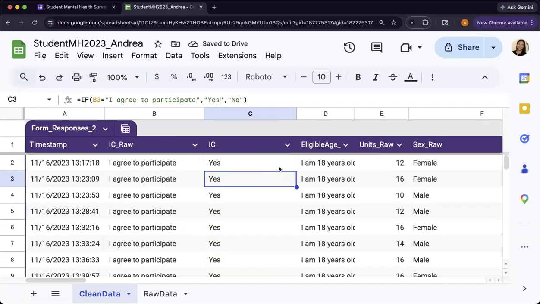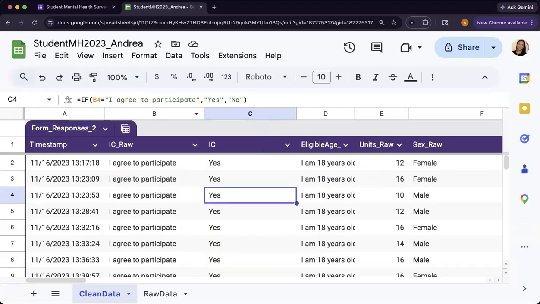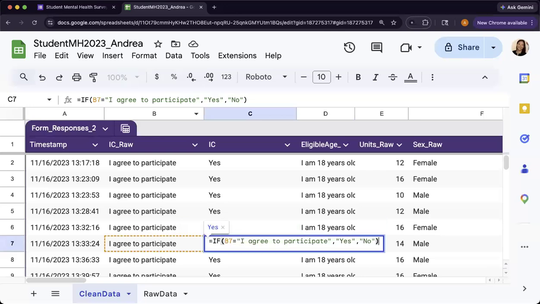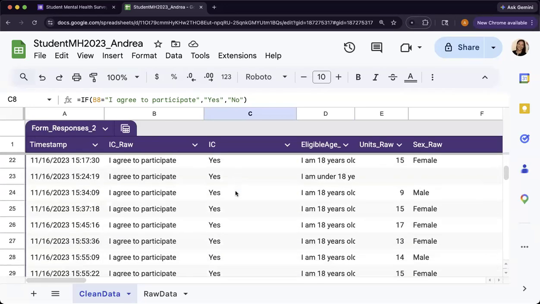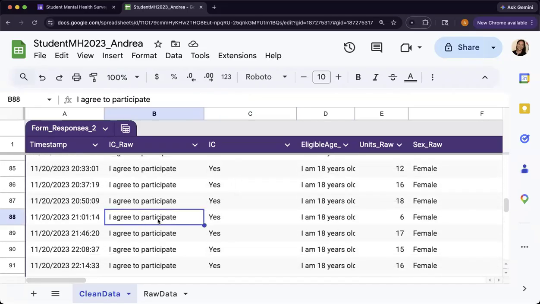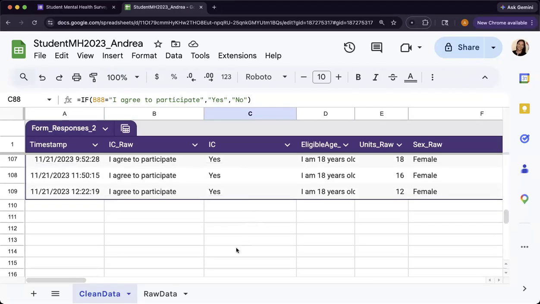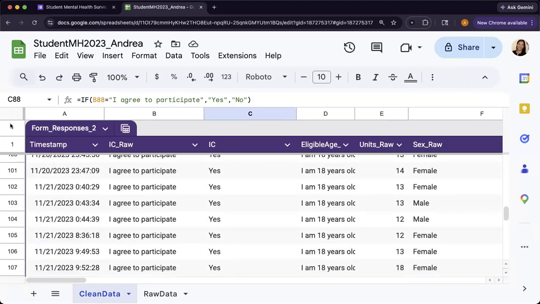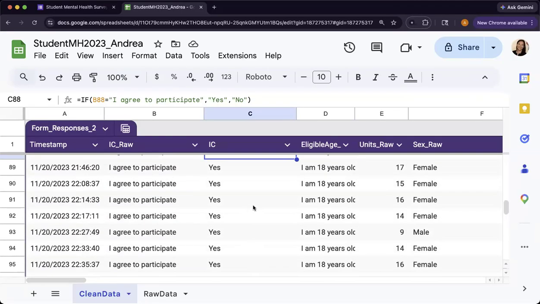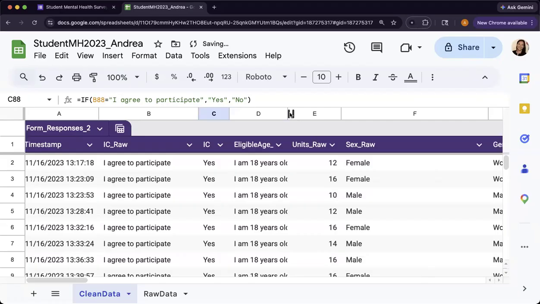So this is a relative cell reference where you can see that B up here is changing. So that's B3. This is B4, B5, 6, 7, 8, etc. So it's just carrying that formula down. I always like to double check and make sure that it carried all the way down, because if you have a missing value, like if this person didn't have anything there, it's possible it could stop rather than copying it all the way down. So that's there. The nice thing is, because this is a table, it should stay there. It doesn't always though. So you just always want to check. It's always good practice. And then I'm just going to make that a nice little size there so that it looks a little bit closer.